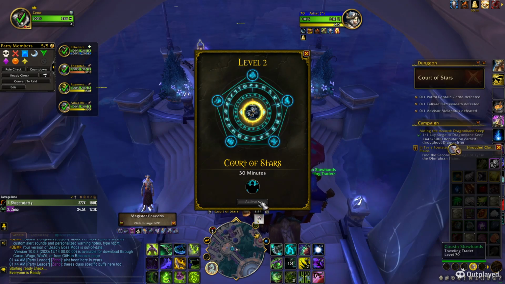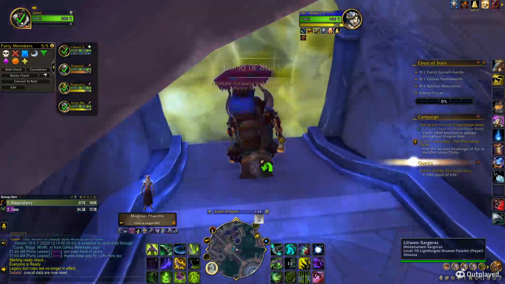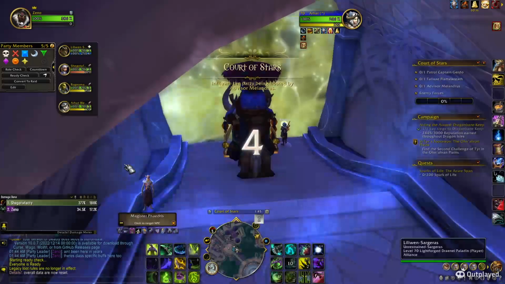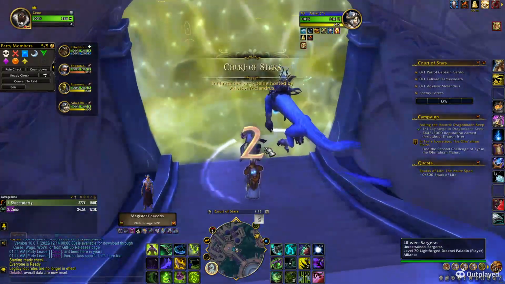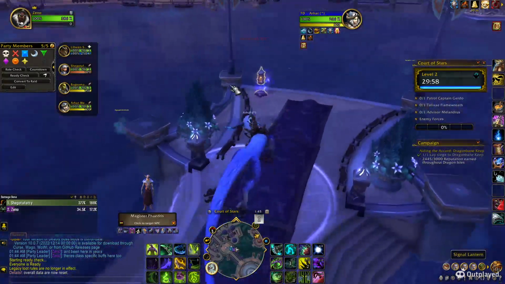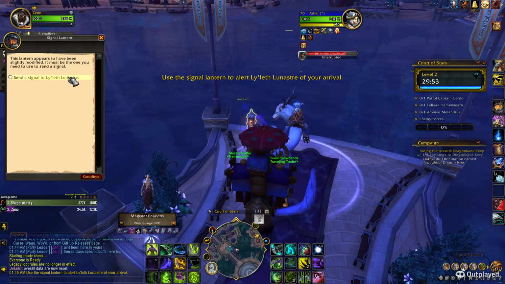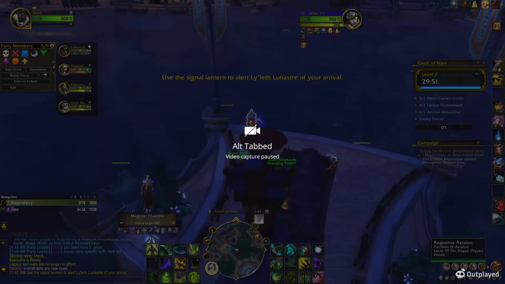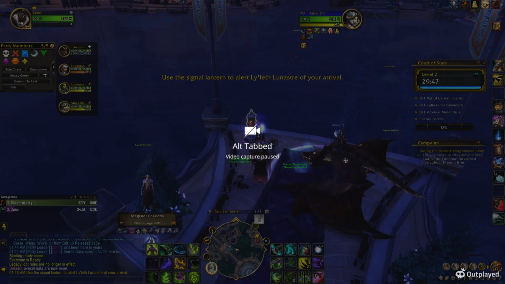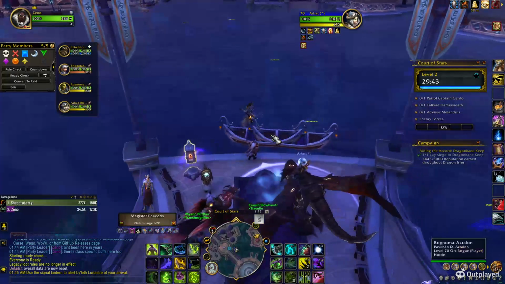You will want to interact with these watch posts on your way to the first boss, because the first boss does have an ability that interacts with any of these watch posts that you do not deactivate. So make sure you go towards all of these and interact with them to disable them.